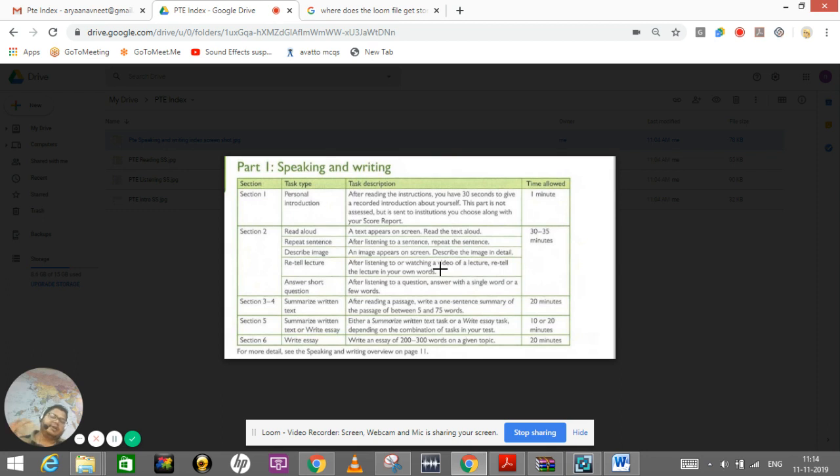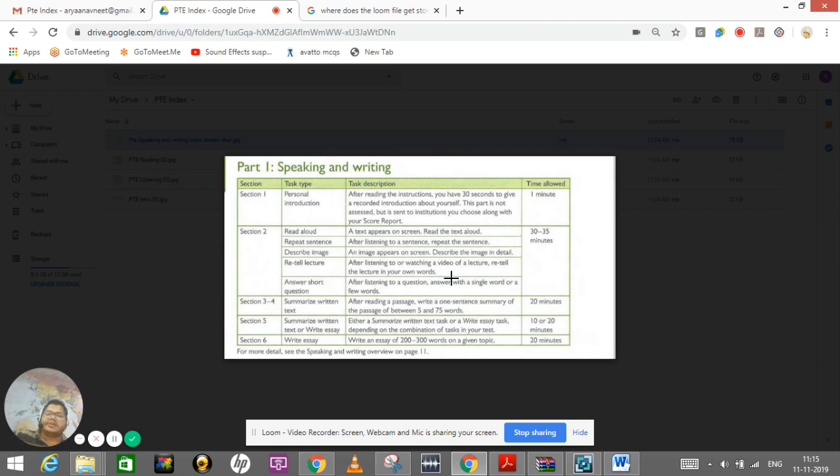I'm going to advise you how to perform or enhance your level to perform better, right? So this is what it is. Then the next task is describe image, right? Describe image says that you have like 25 seconds to prepare on individual tasks, and in and around 6 to 7 tasks you would get in the main exam.